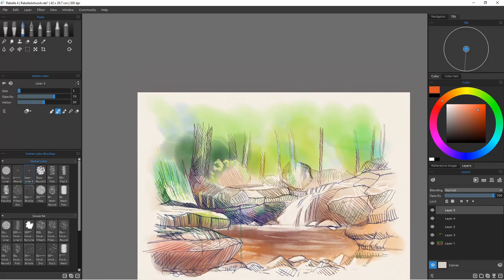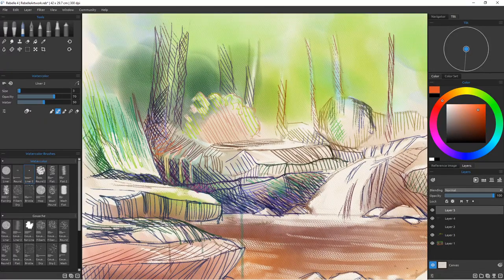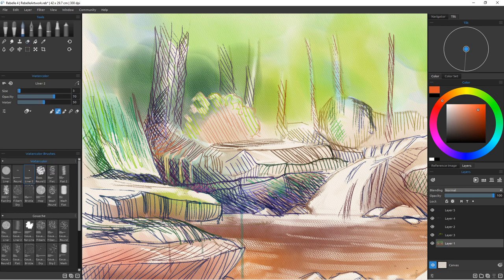Got to be careful that we don't get a tree that looks like it's transparent. So I think I'm going to go into this bottom layer and lift out some of the colour behind the tree. Obviously, you cannot do that if it was a conventional watercolour. I'd be lifting off all of that. Use a mop and just put some brown in there. It'd be quick. That's quick. Yeah. Just change the size of it a bit.